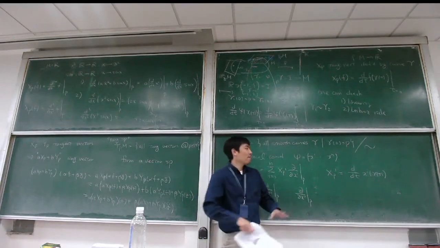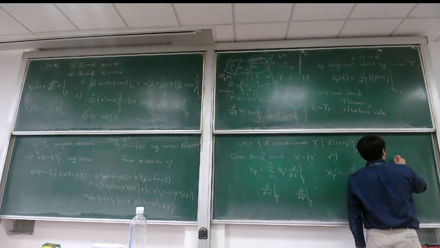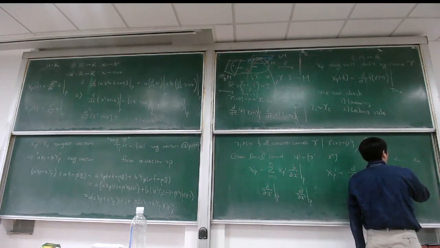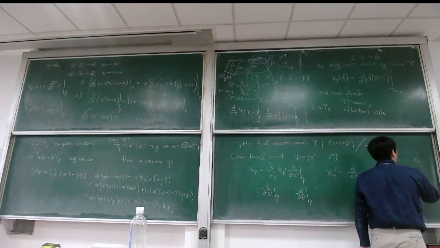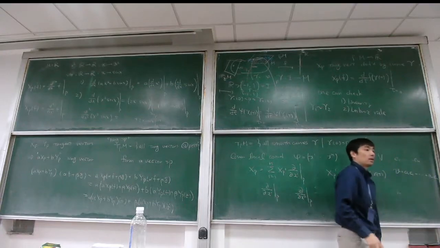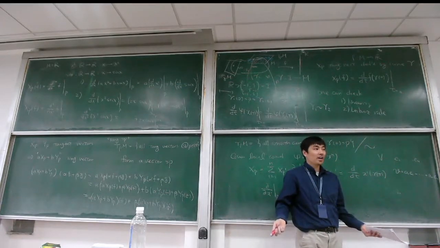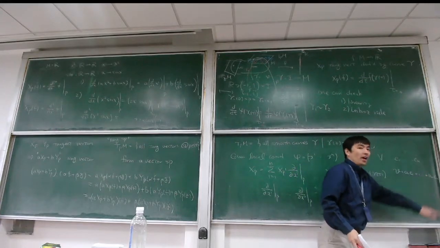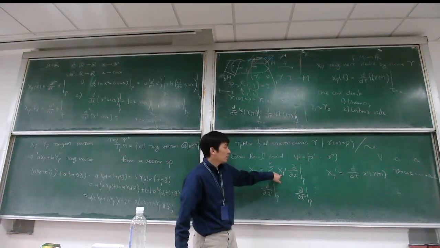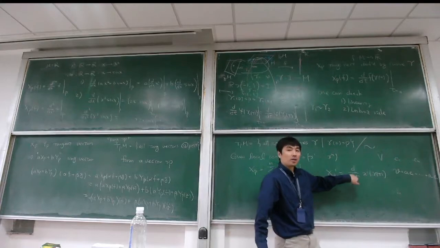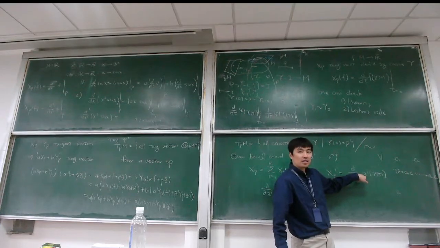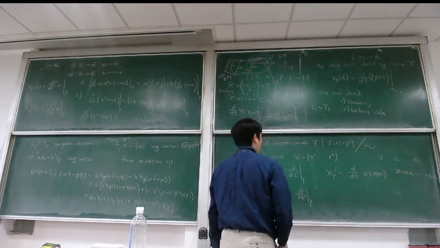So given the basis, in the vector space B you can pick the basis E1 to En. Then any element in vector space B can be written as a linear combination of the basis. Okay, that's what you learn in linear algebra. This a1 to an corresponds to this part, and this part is the first derivative of gamma with respect to the local coordinate x^i. Do you understand?